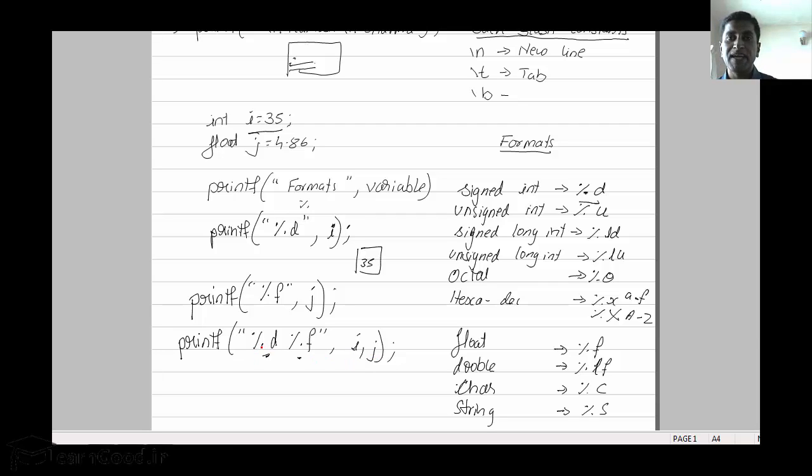I want to display with a message, for example, I value is 35 and j value is 4.86. This is how I would like to display the message. What happens here is, it's a combination of both the message, that is I value is a message, and then here I value should be displayed, again a message, and then the j value should be displayed.